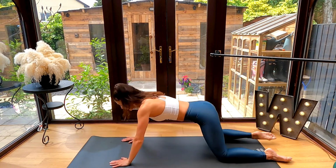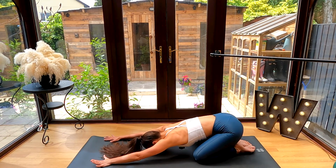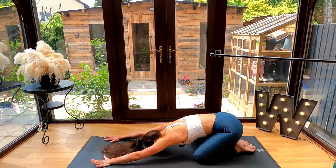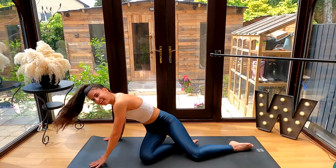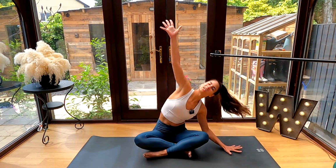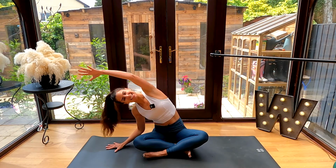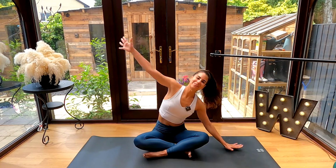Push yourself back, hips to heels. Shell stretch here. Lovely, roll yourself all the way back up and have a seat. All right, quick little breather as we just take our mermaid stretch up and over to one side, up and over to the other side. Up and over and change.